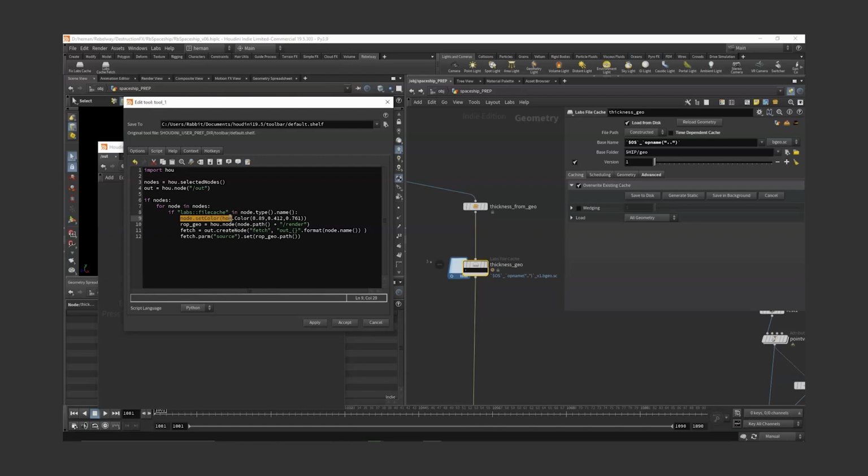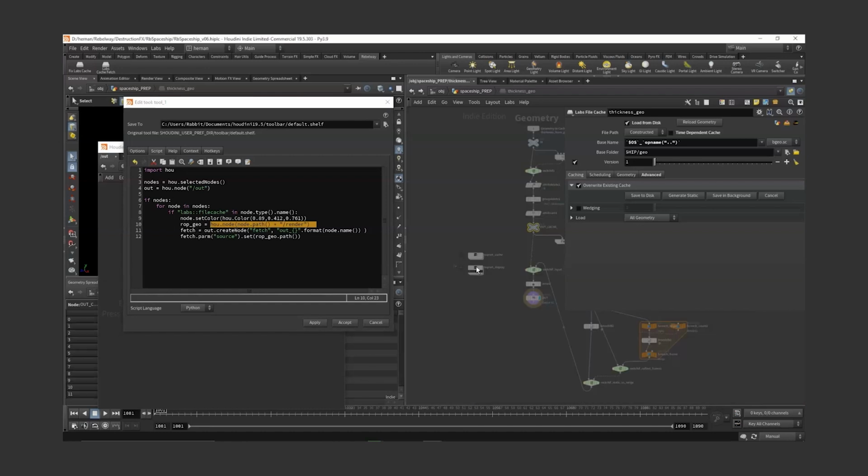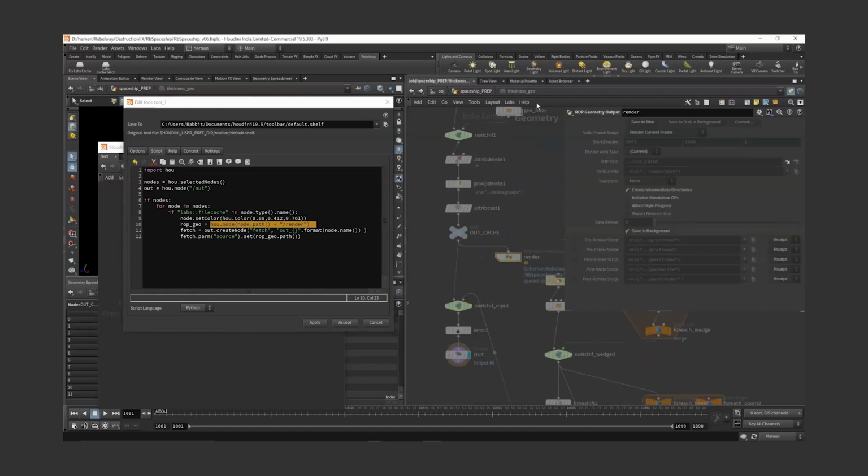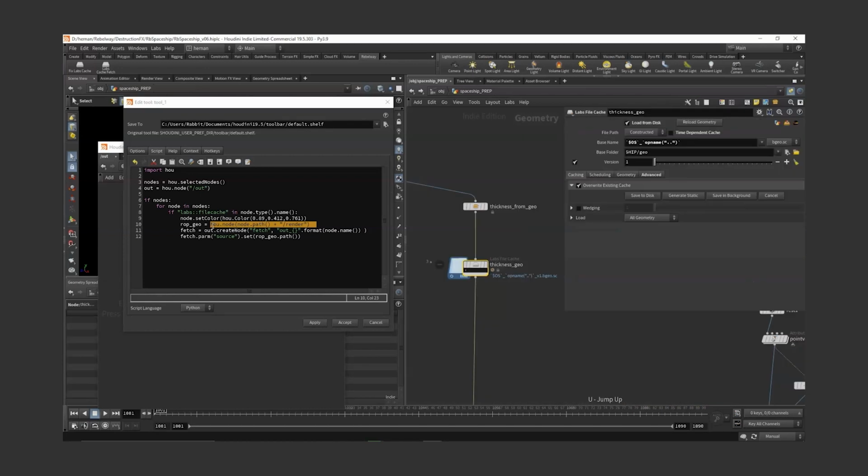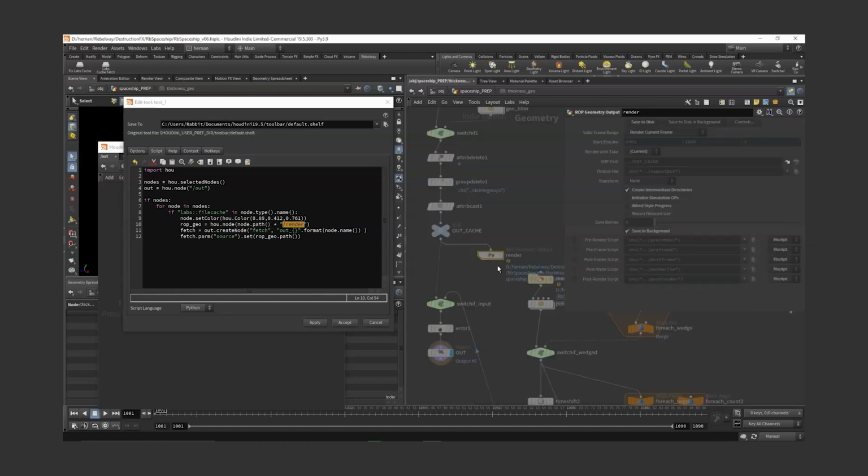Then I'm going to change the color to pink, so that if this node is pink, I know that I already ran that process for that node. Otherwise, it's going to be very difficult to know if I'm missing one of these nodes or not. So I want to change the color when we run the process on it. And then what I'm doing here is storing the full path to the ROP node that is inside of the labs cache, which is this one. So you can see that for each one of these nodes that we have selected, which in this case is only this one, we are getting the path to this node and adding the path to the render node that is inside.